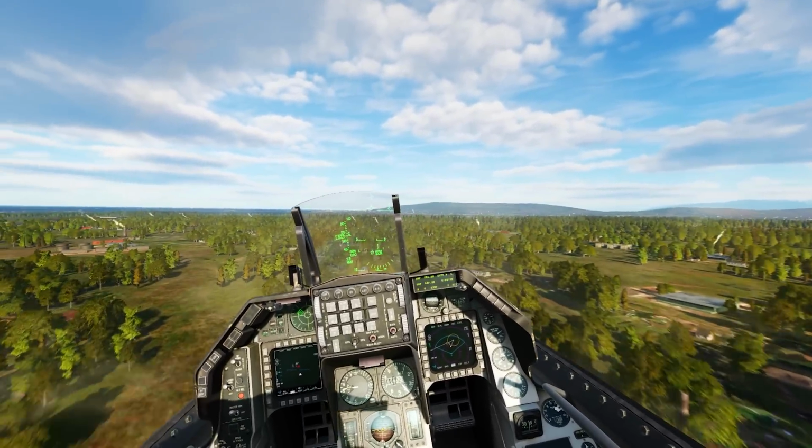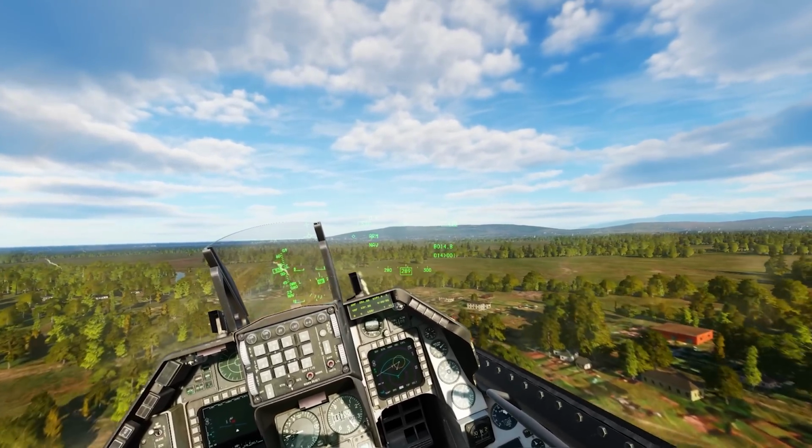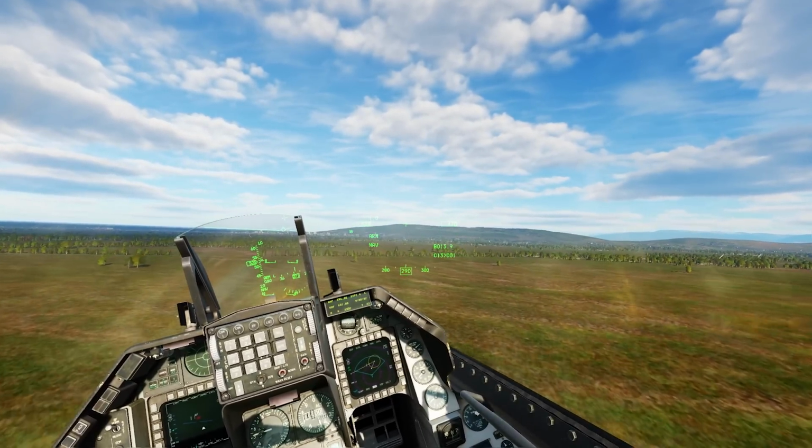Behind that mountain range over there, we're going to have a target. It's a target of opportunity that we have. Hold on, I'm going to show you the steer point. It's way behind the mountains right there. Now I'm going to steer point number 1, switching between the steer points so you guys will be able to see.